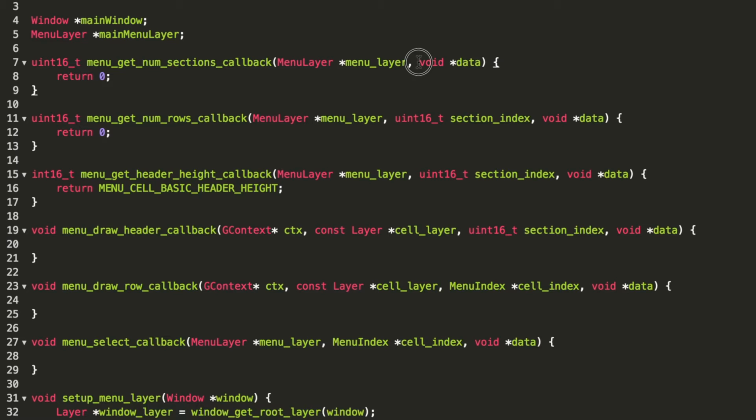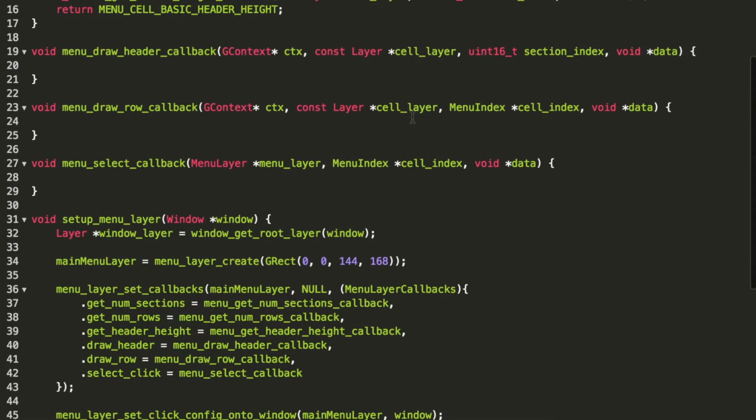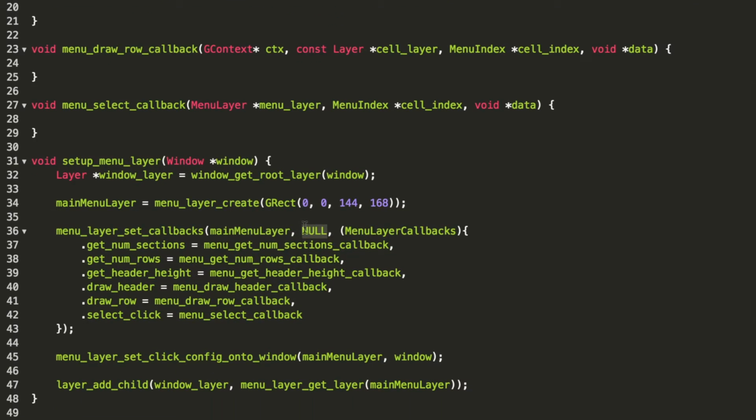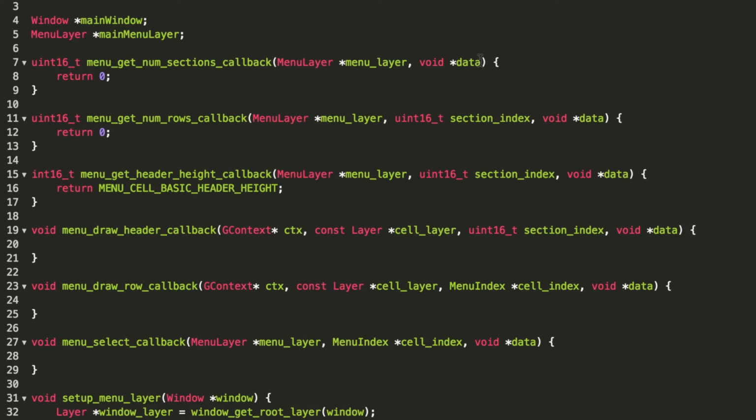So this void data, if you're new to C specifically, this might be confusing for you because how can you have a void pointer? If you're curious, just to explain it quick, it's essentially a dynamic pointer, so you can pass any pointer structure into this, like a MenuLayer and whatnot. We're not going to be using this right now. It's used in apps to pass data that's specific to the application around. Pebble will actually pass you null if you provide them with null in your set callbacks, and that's sort of what I skipped over here. Here we're actually passing a null pointer. We're passing something that doesn't exist, and then here it will pass us back null.